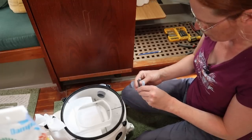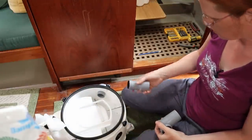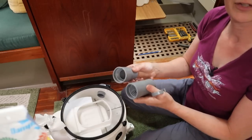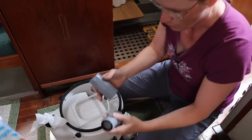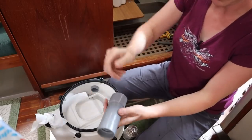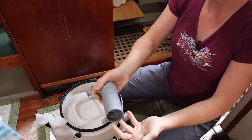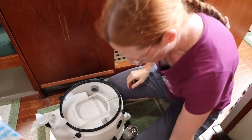So let's get some glue. What is this for? Is this? That's got a filter in it as well. I need to go figure out what these are. I'll be right back. So without any help from Airhead's website, I figured out this is a quick release. So it's a bug hole. You screw the hose into here. Basically, you cut the hose at some point, and you screw one end into either side, and this allows you to pull the hose apart quickly. And it has a bug filter to make sure the bugs don't climb inside. So we're gonna set this aside for now.